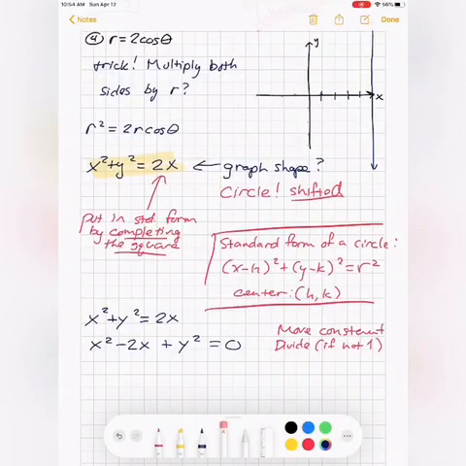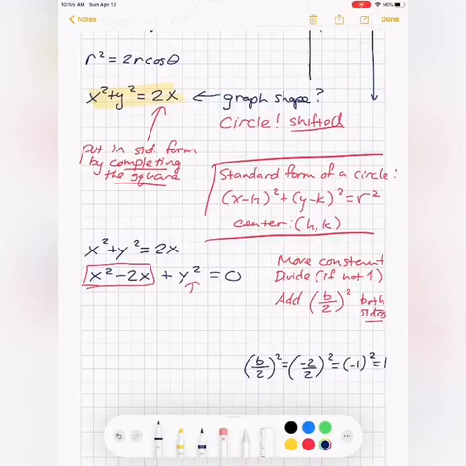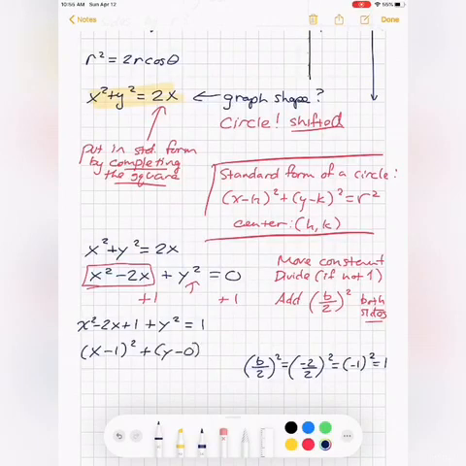So now I go to my next step, which is adding my special number, b over 2 squared. Of course, I have to add that on both sides. Okay, now this one I'm only looking at the x's because see how for the y's, there's no linear term. So what is that number going to be? Let me see. So I'm going to add that 1 on both sides, and then I'm going to factor. Now y squared, that's just y minus 0 squared, right?